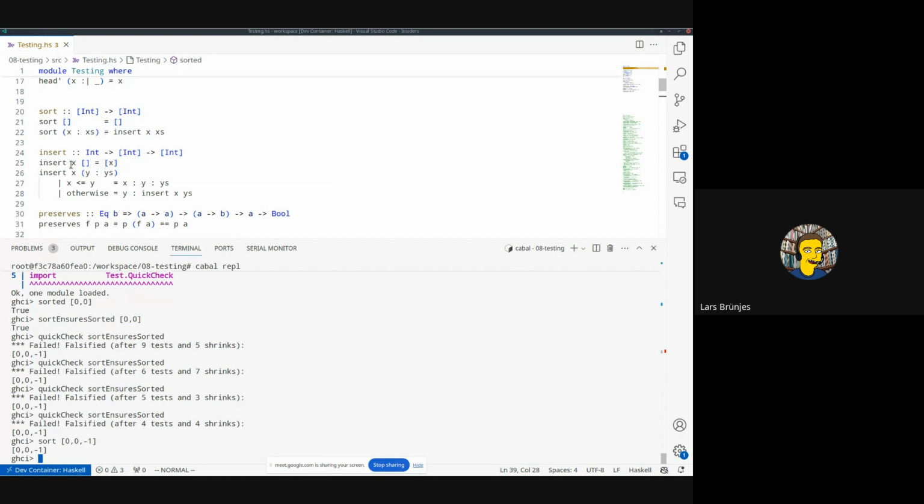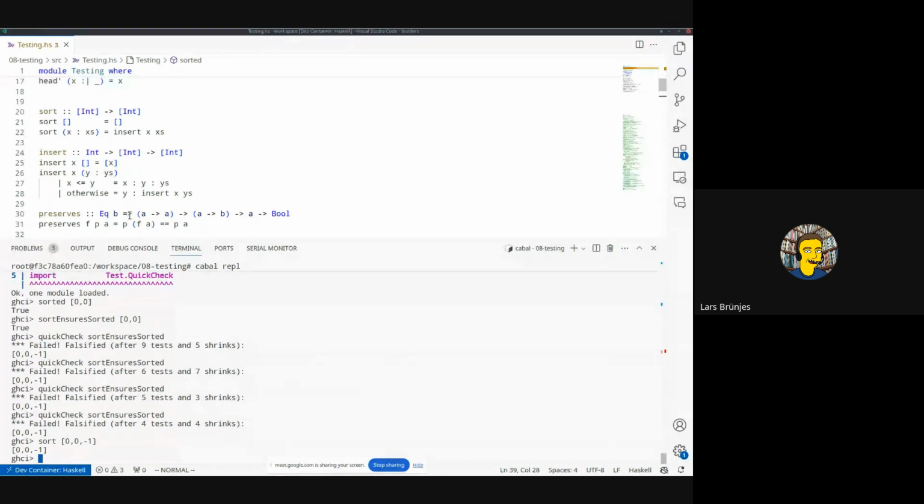It's not the empty list, it's this case. So x is 0, y is also 0, ys is the list containing -1. 0 is less than or equal 0, so we get 0, 0, -1, which we indeed get, but that's not sorted. So where does this go wrong?